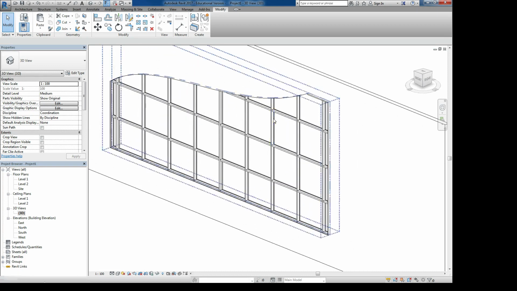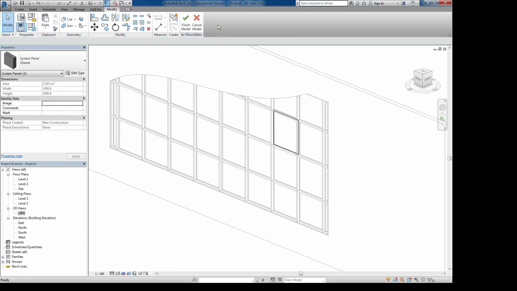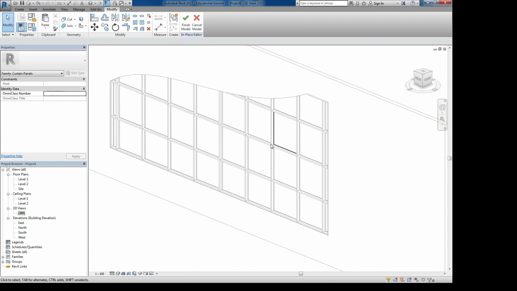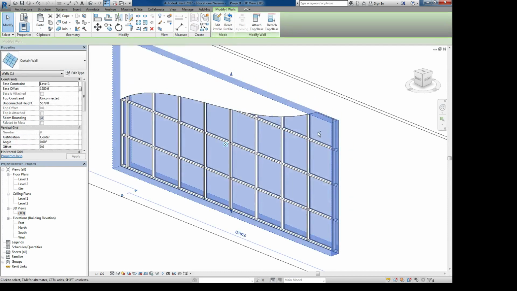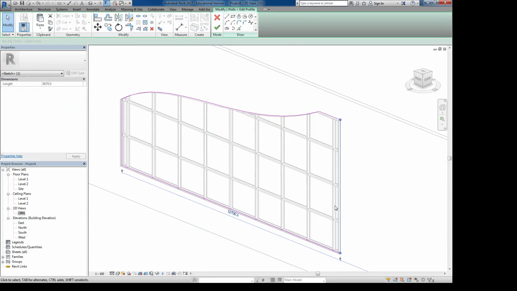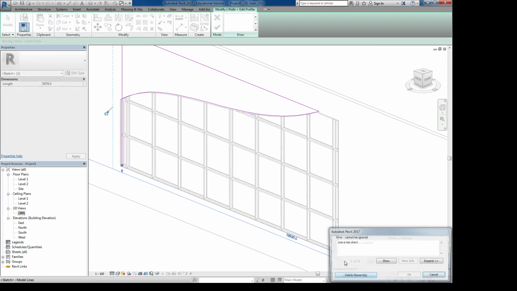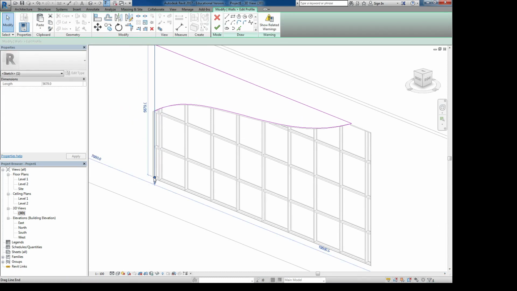One way would be to go in and tab, select your panels and edit and place the families and do it through massing, which I'll show you guys how to do some massing today. But the other way may be to kind of fake it and just select this, copy that, go paste in the same place. Now we'll go edit my profile, and now I'll move these around to go back there maybe. Remove constraints, delete element, then move this up.